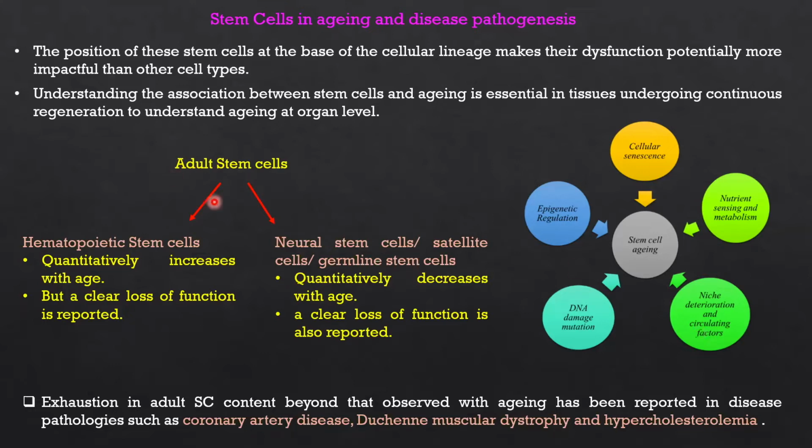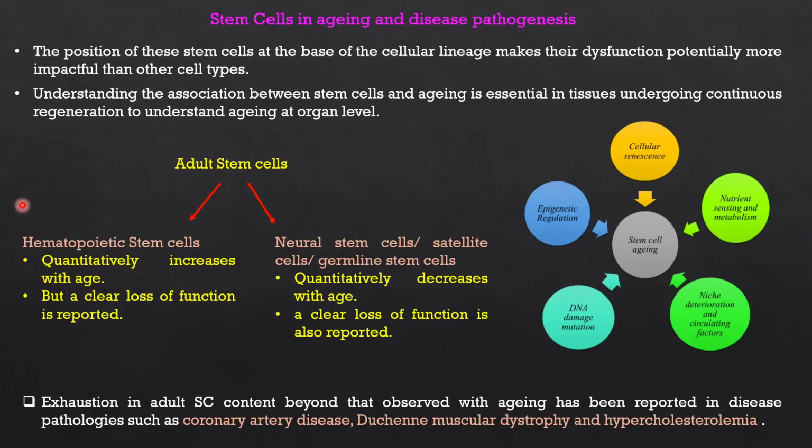When talking about adult stem cells, neural stem cells, germline cells, and the satellite cells, which are nothing else but the muscle stem cells, they're all adult stem cells. They are all present in various parts of the body. For example, in the eye, the limbal stem cells and trabecular meshwork stem cells are all adult stem cells. But with the aging process, though they all come under the category of adult stem cells, they differ in function as well as quantitatively.